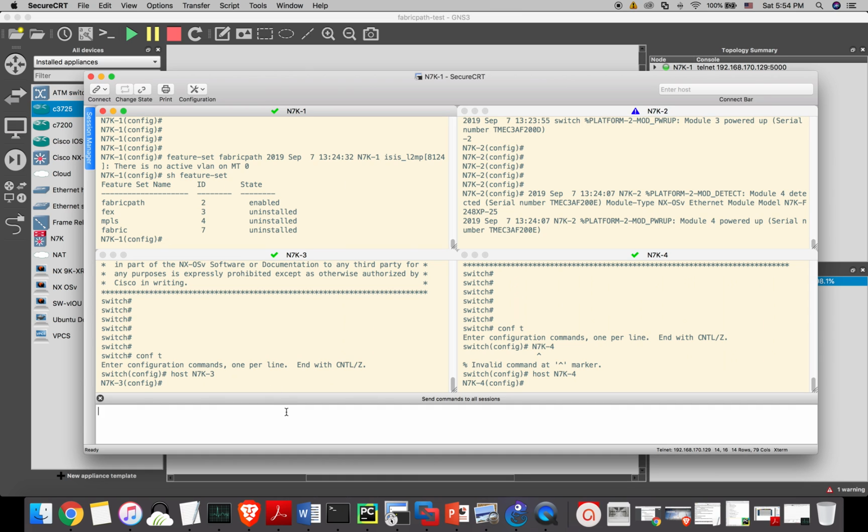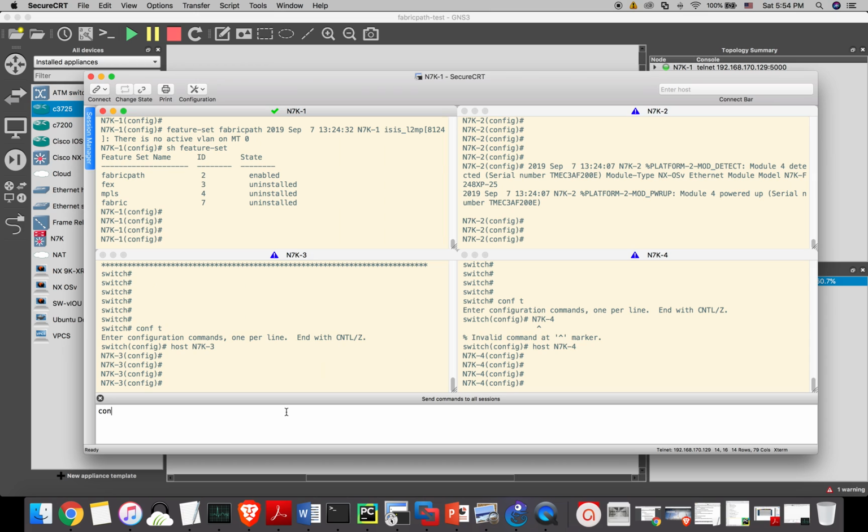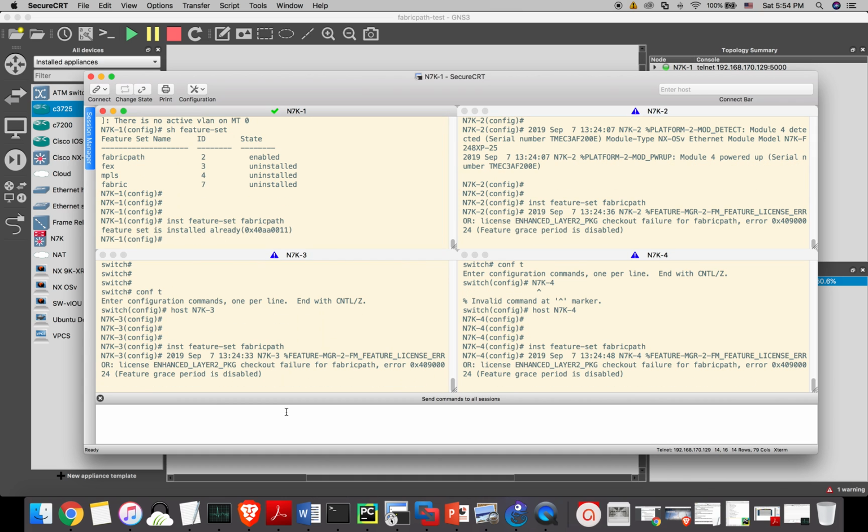I'm going to do the same thing on the other switches. So first install feature set FabricPath. License. I didn't need to do that first. I wanted to do that to show you what happens if you enter that command without enabling the license.